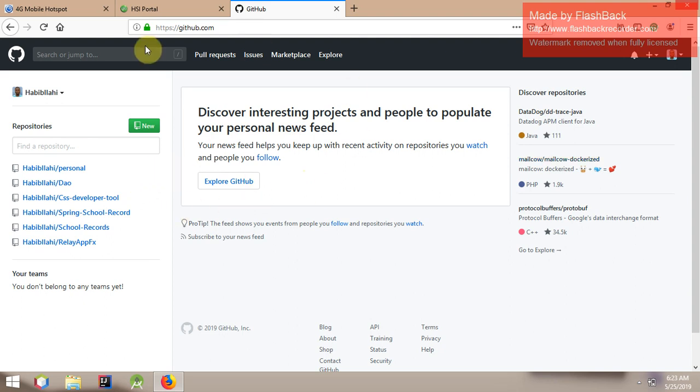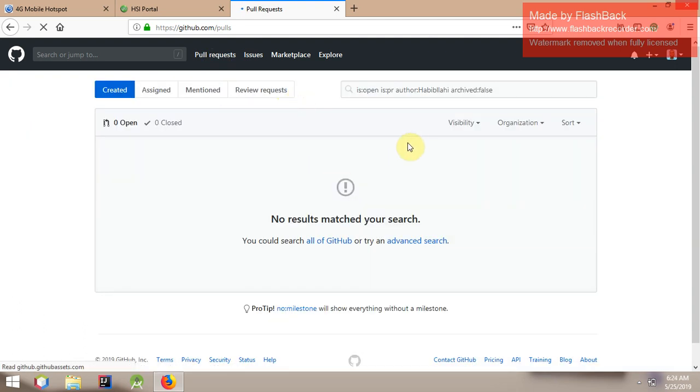Now let's explain the panel. First is the pull request. What do we use the pull request tab to do? The pull request tab is usually used to notify collaborators and teammates with whom you are developing an application together, of any changes that have been committed to a particular repository branch.